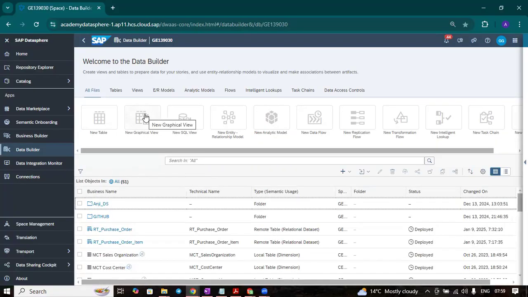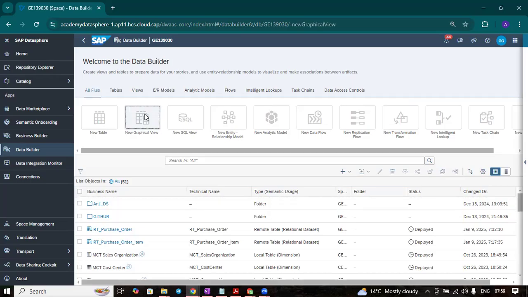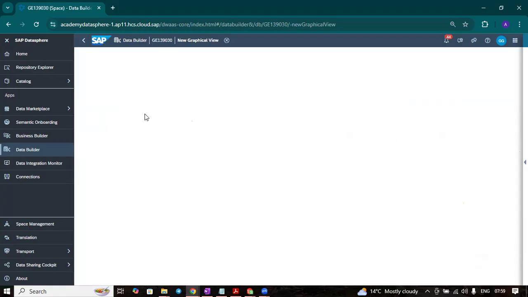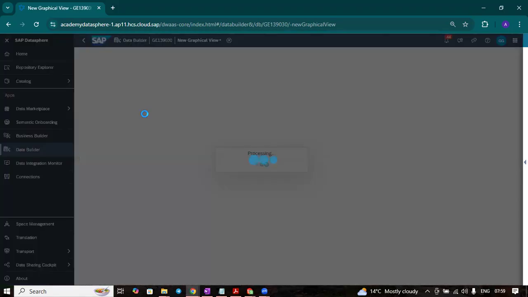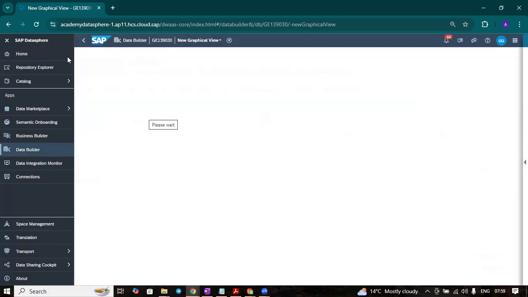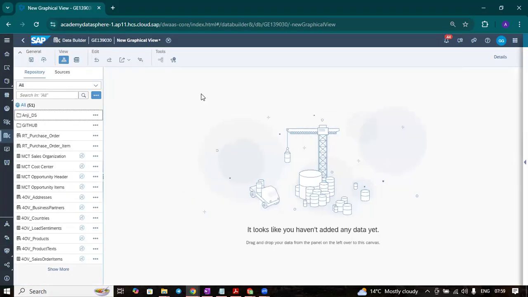So let's go to data builder, click on new graphical view. I'm gonna minimize the left side control panel. Here under repository, we have all the objects.